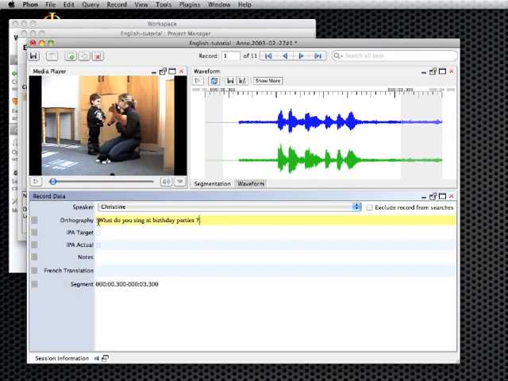To divide an utterance into multiple groups, click in the space between two words and press Command G. To remove a boundary between groups, click in the group following the boundary and press Command-Shift-G. To navigate quickly between word groups, press Tab to go forward and Shift-Tab to go back.